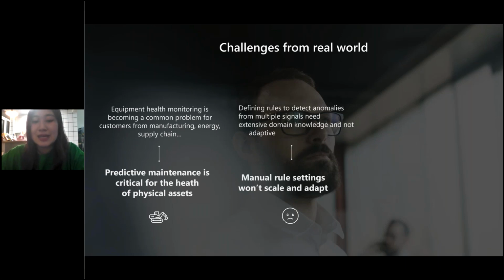And the second is that manual rule settings will not scale and adapt. As I mentioned, sometimes traditional companies will just set a threshold for each line, but it is not adaptive, because if the data changes its trend, they will just have to apply a new threshold. It's really time consuming.